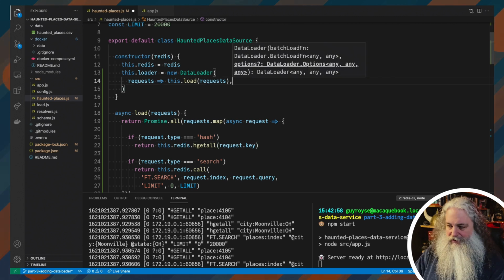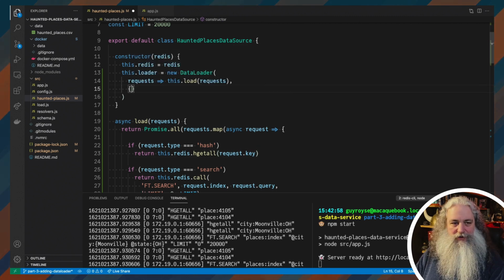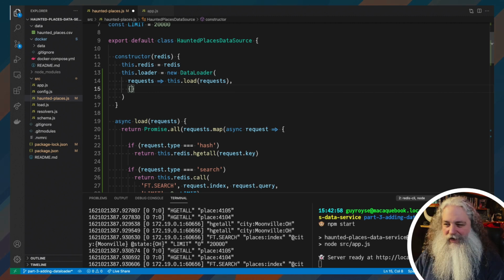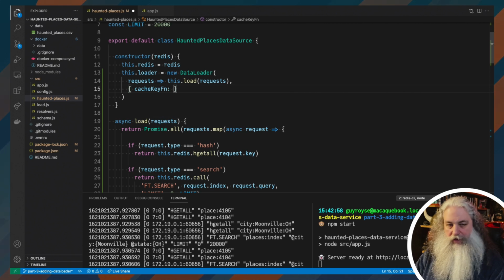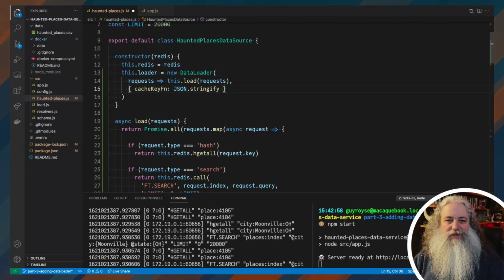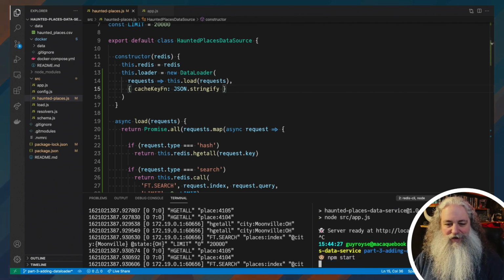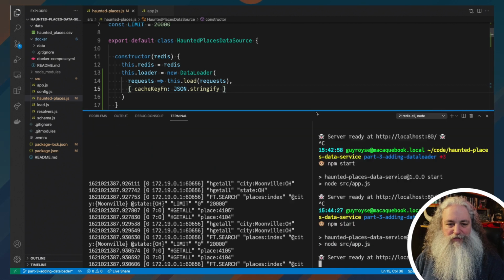That something is that we can tell DataLoader, hey, here's a caching function. I'm going to hand you whatever is handed into me for the key, the ID to go look this thing up. Turn that into a key that I can actually cache on, or a value that I can actually cache on. So that is called cacheKeyFn, and we need to provide a function to do that. I am going to just use JSON.stringify. That will take that object and turn it into a string, and then that string will be something that you could do an equals comparison against. So let's see if that solves our problem and we get many fewer calls.